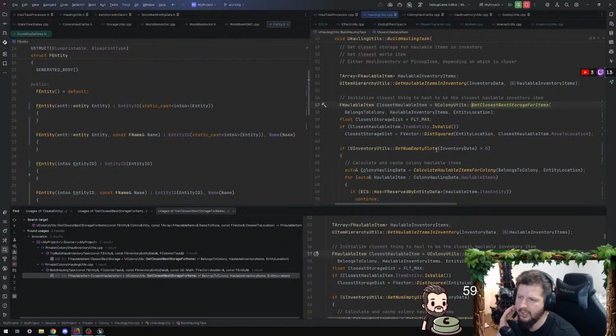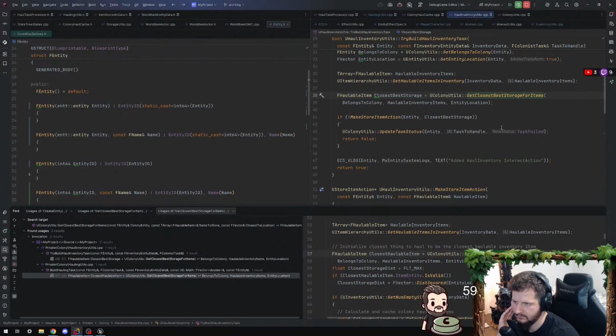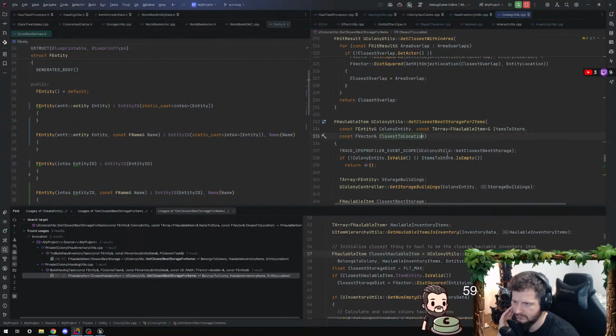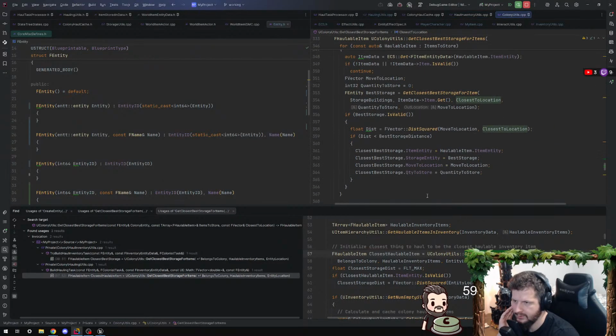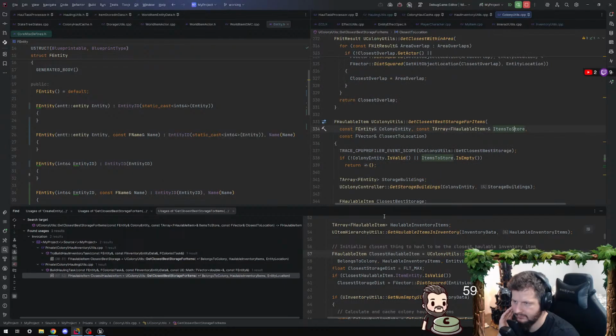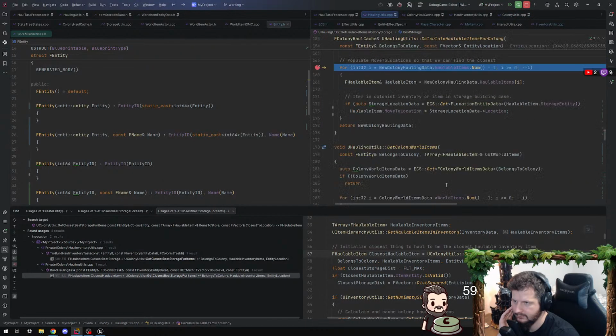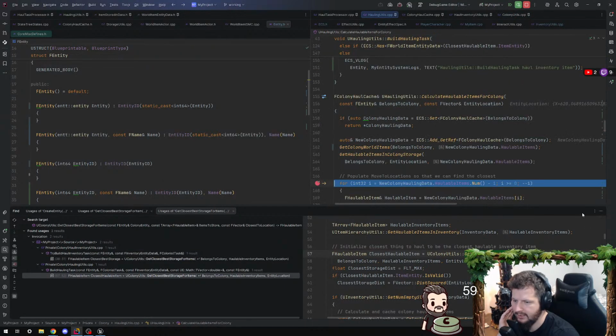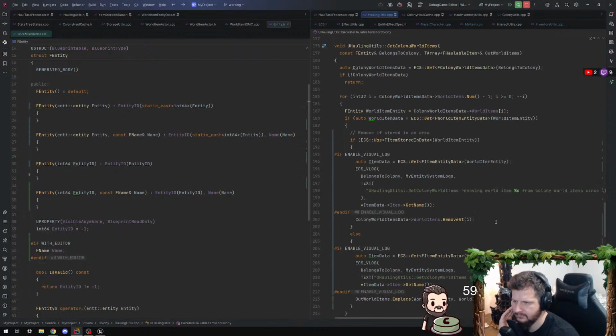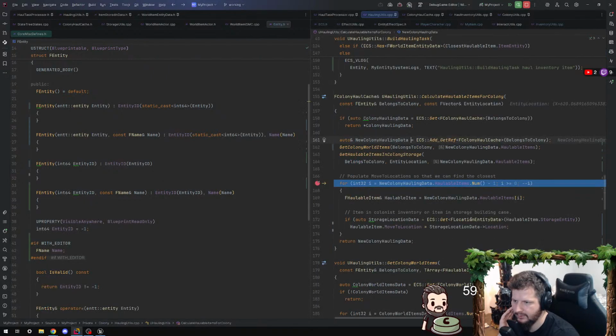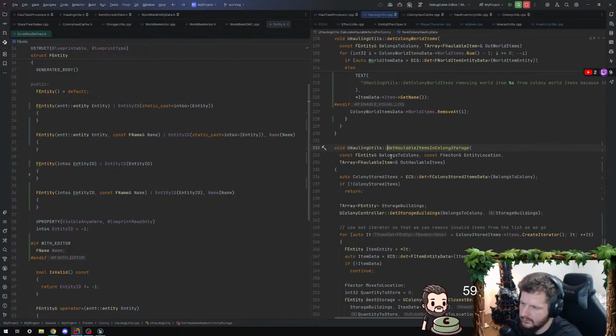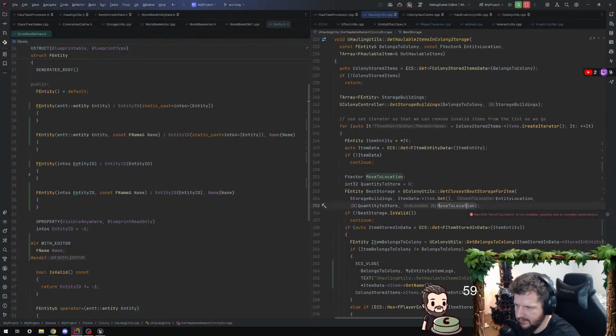Yeah, it's for hauling inventory, which passes it through. Yeah, I think here, for this case, what I want is to pass in the item location.